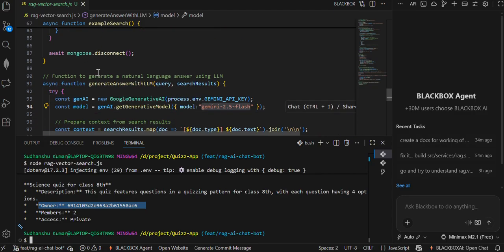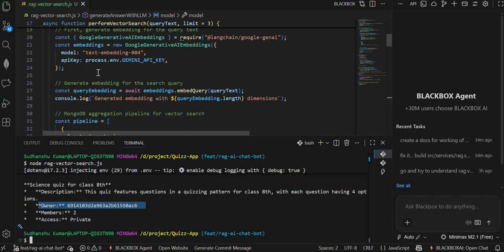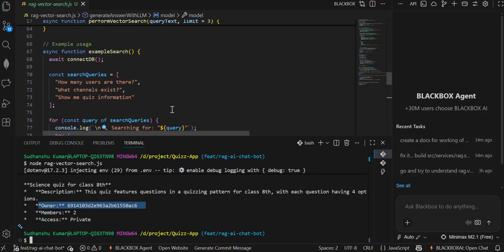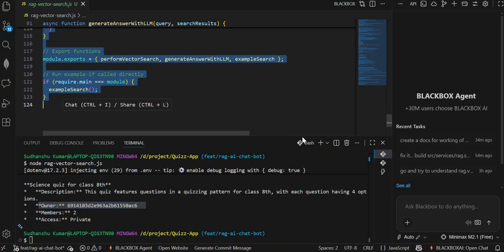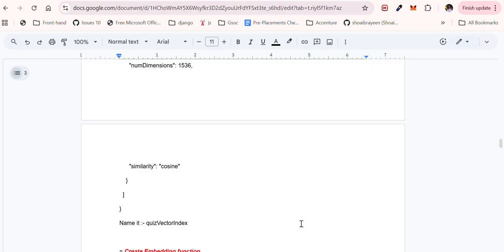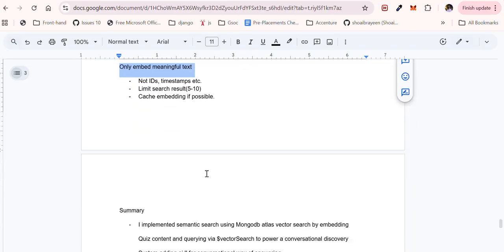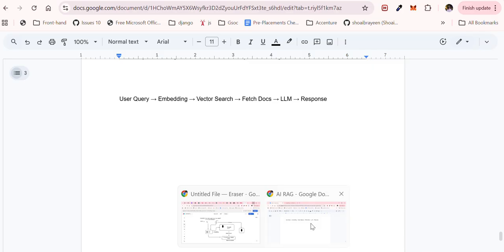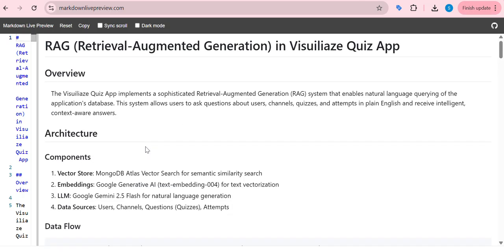Okay, I think we have covered most of the part, and I will be providing this code snippet to you guys so that you can use it when you need it. Okay, so I will be creating it maybe. Okay, so we have covered most of the part, I guess. Let's scroll down and check. Yeah, so I have covered everything. If you have any questions, you can ping me or comment it down.